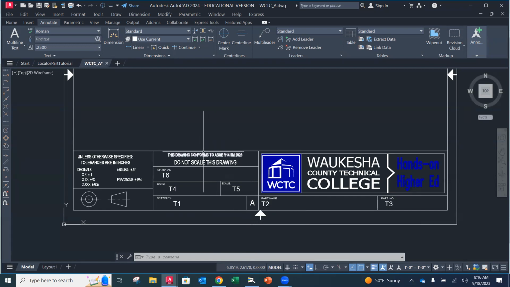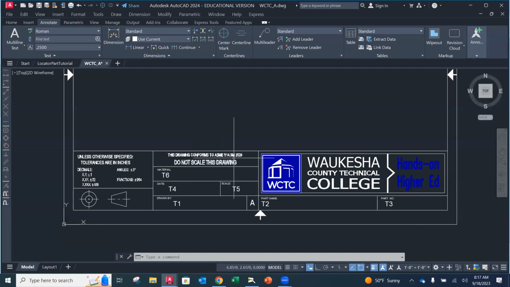Okay. Up here, it says this drawing conforms to the ASME Y14.5M-2000, and, oops, that's supposed to say 2018 standard. I will get that updated, but for right now, we'll go with it. And all that means is we are using the dimensioning standard for everything that's on this drawing, so that we are in conformance.